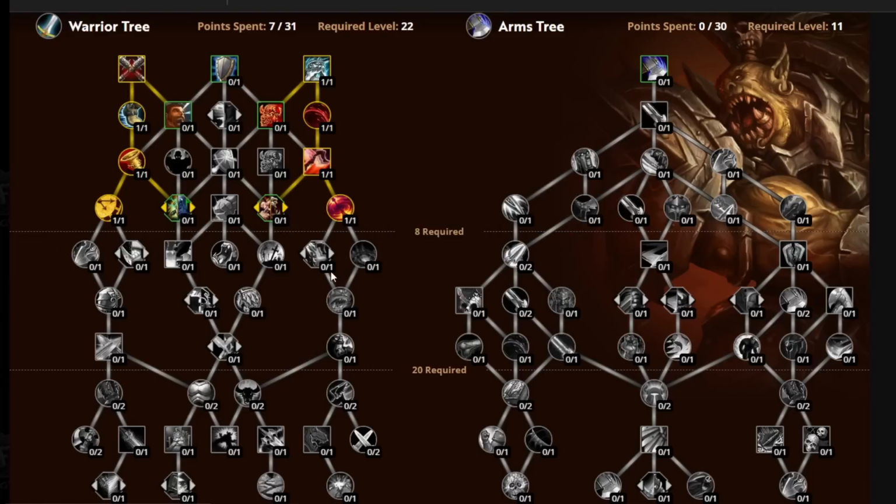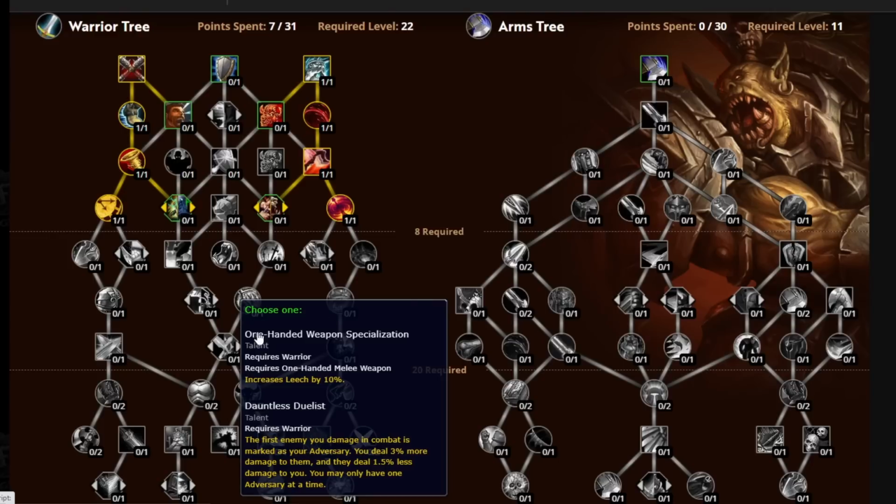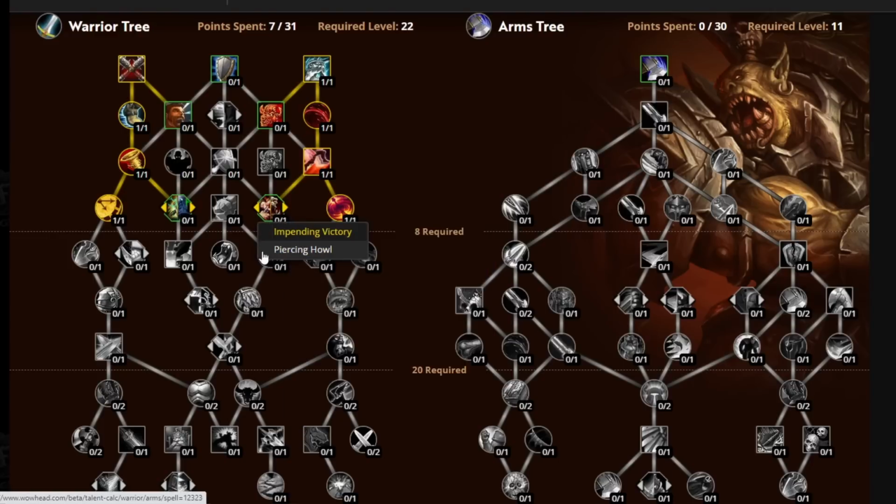Now, the next thing that you pretty much need to do is you need to fill so that you get 8 required, and because where I'm looking to go is that I want to get Dauntless Duelist, I'm going to need to take this point right here, and Impending Victory just seems like the better play.